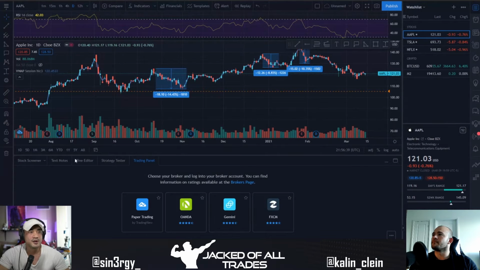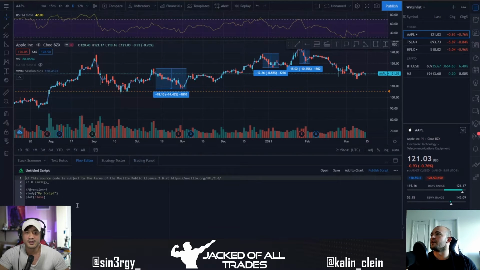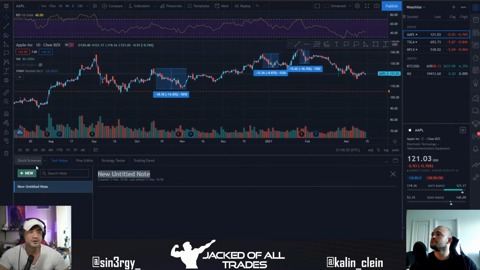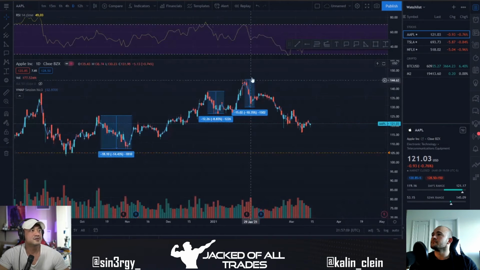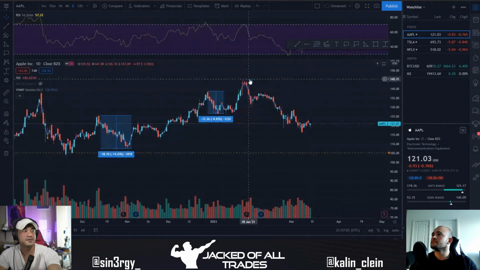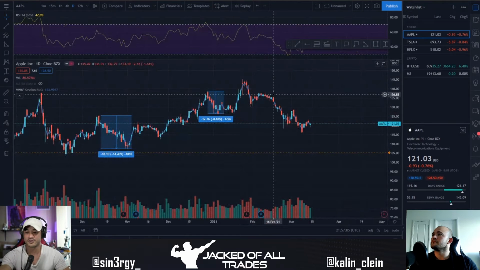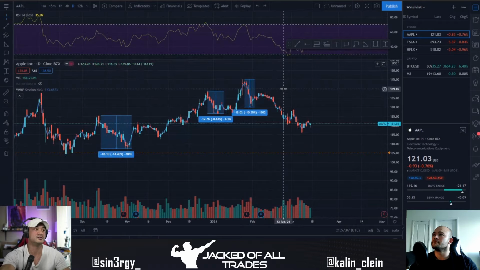Yeah, and then there's Pine Editor too. So if you know some coding, you can customize your own indicators. I know quite a few people have done that. I have no idea how they do that, but there's an option. And then yeah, so full suite of software. Close that. And just like anything else, if you don't like it, just select and delete. That's it. And of course you can Control Z to undo if you made a mistake.